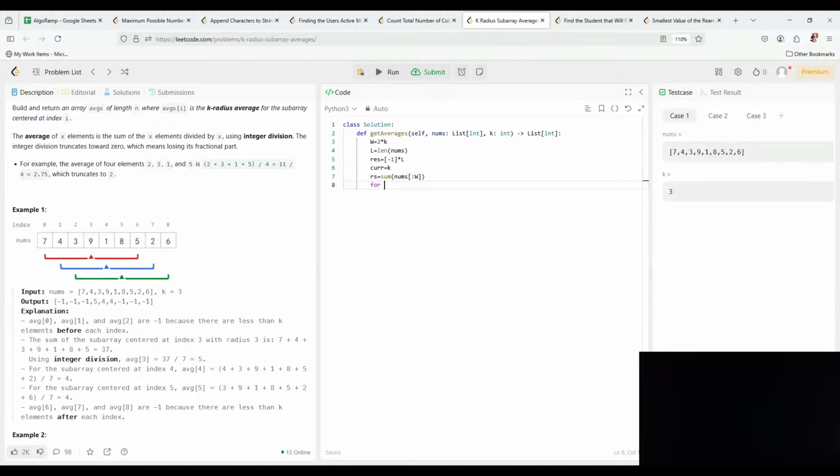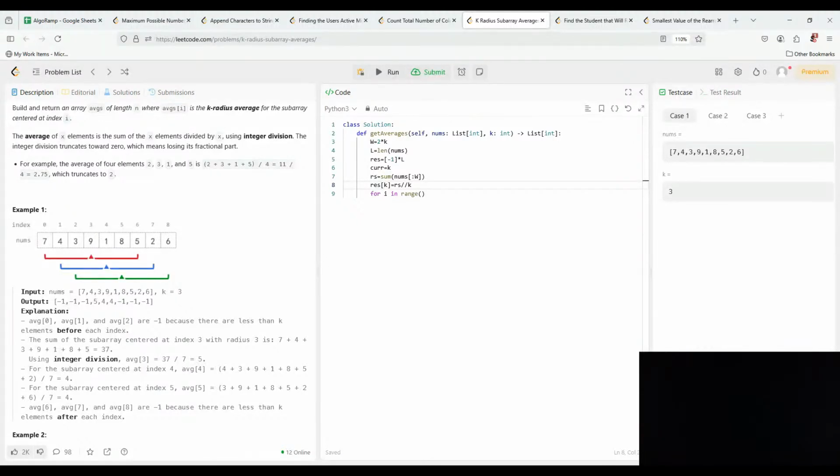And for E in range, so we have a window of size 6 as we move it forward with a running sum rs. So first our running sum is 6, then our k element, we can say result k will be equal to the running sum divided by k. This is our average.